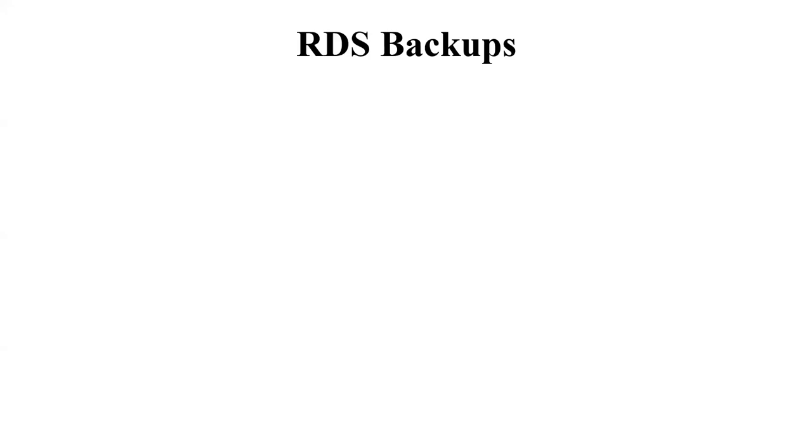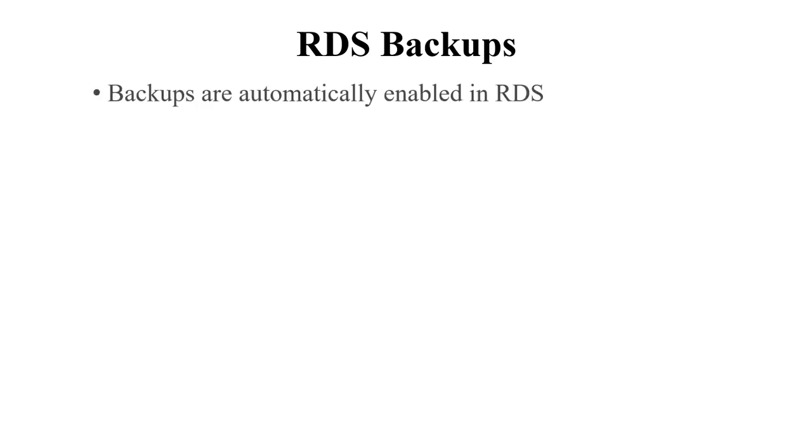We have the concepts of automated backups and manual backups. Two kinds of backups we can take on the database instance. So what about these backups and the retention mechanisms? For the manual backups, how many days can we keep them as the retention option? Backups are automatically enabled in RDS while creating the database instance, and we can enable that.